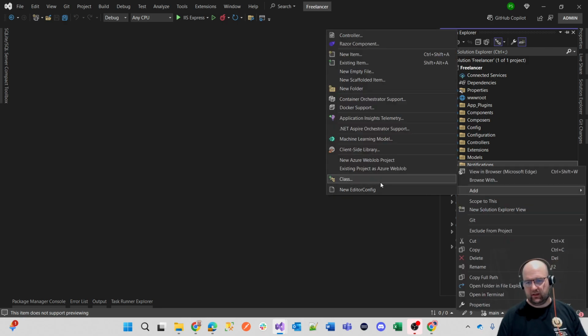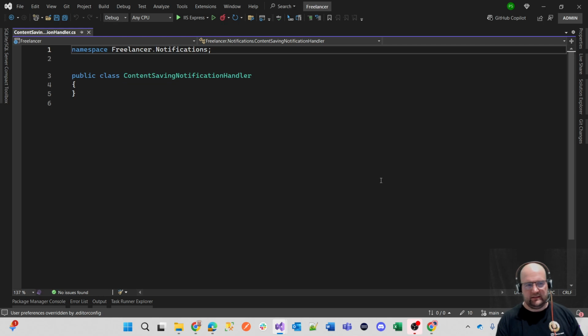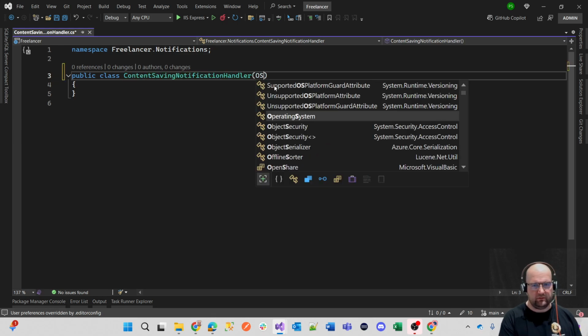And then we're going to create ourselves a notification handler. So we'll do add class, ContentSavingNotificationHandler. This is basically like an event handler. And it listens for a notification, or when an event, in the old days, when an event got raised. So it's listening for that. In my example, I'm using the primary constructor, so we're going to do that this way.